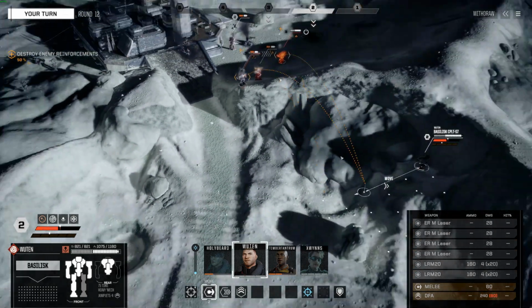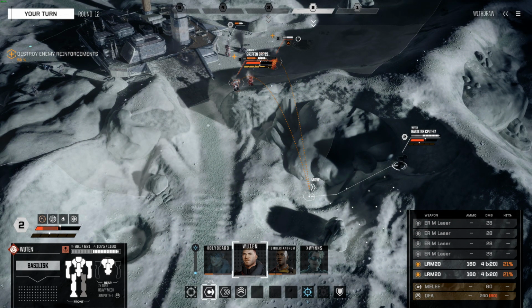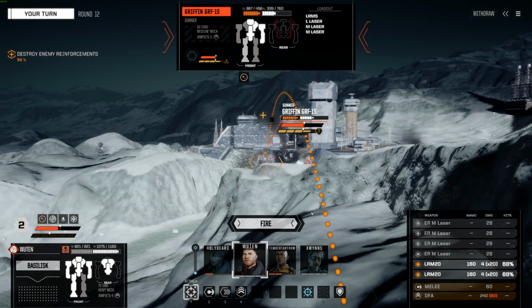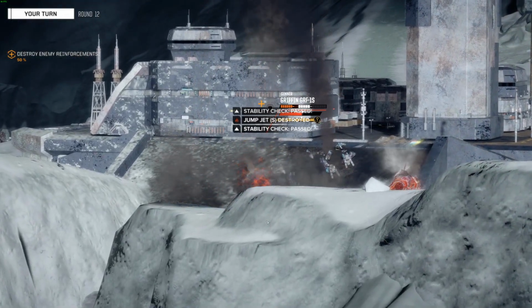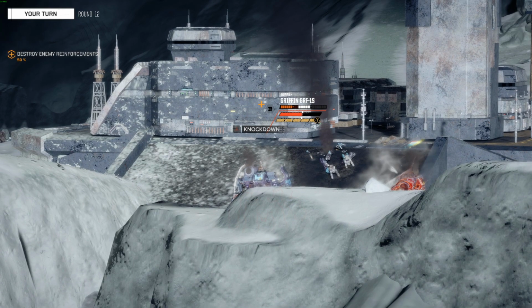Ready for orders. Lieutenant, if you wouldn't mind coming over here and just shooting the thing in the back while you move into 21%? Why so bad? Oh, because you're moving? I guess if you're stationary up here, you're actually better. All right, let's just take the 268s then from up here. Fire! Should be enough, actually, to destabilize him completely and knock him down. Nope, stability check pass, stability check pass. Nope, knockdown, we did get it.